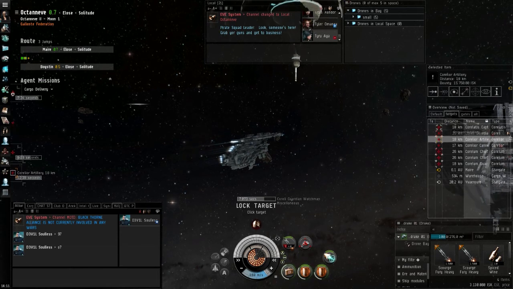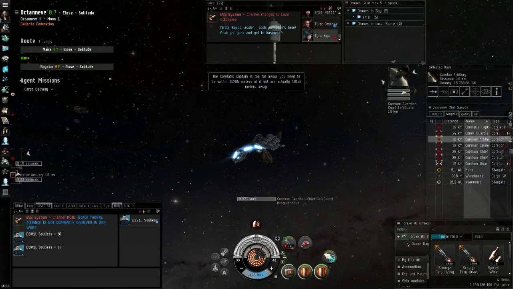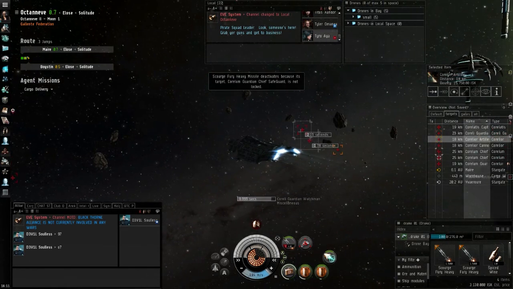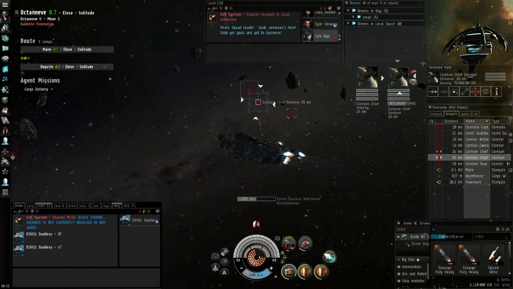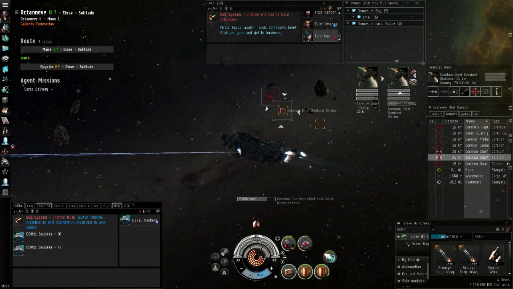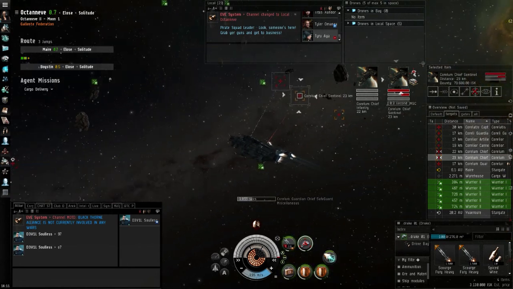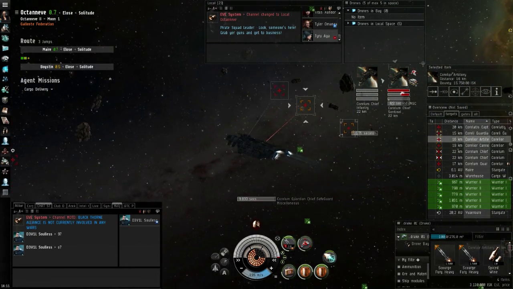So let's begin with targeting those. Range is 58 kilometers. So target painter, missiles. What the hell? Oh no, they're dampening me. That's not too good. Missiles away. And launching drones. Yeah, everybody's targeting me. Whoa, that's a pretty decent hit. That's one volley.